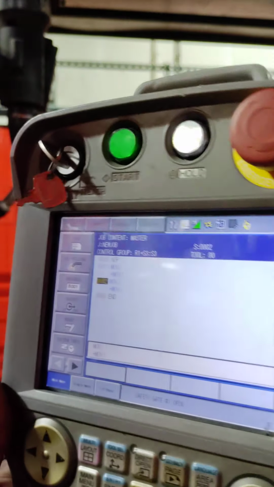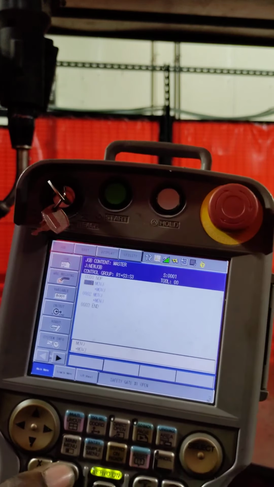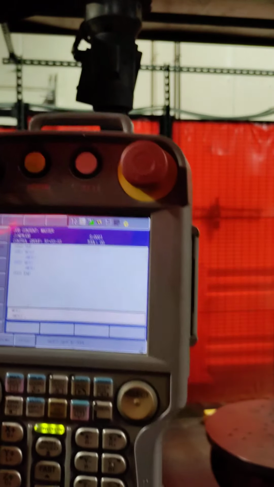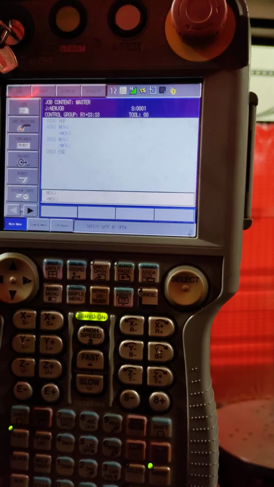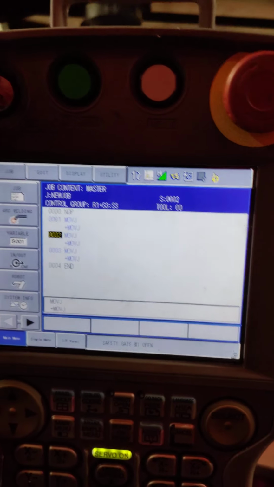So once I make my first move, let's say I go up here to the number 1, I move my robot a little bit. I want to lock that in. Insert, enter. Now we're using J moves because these are air cuts.